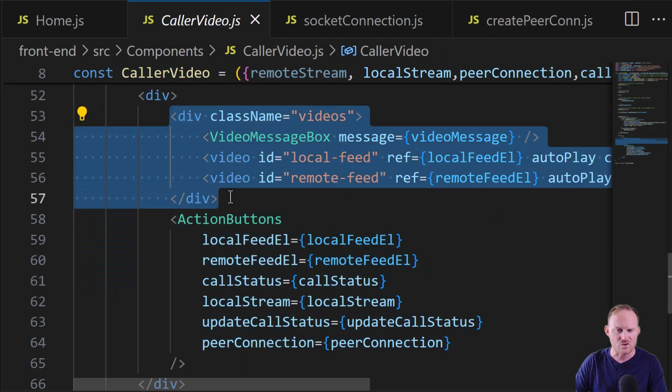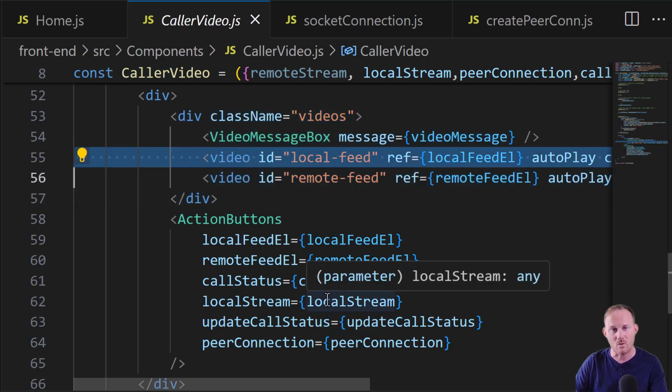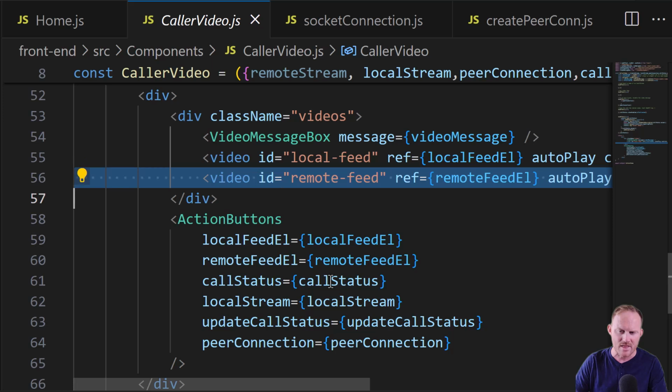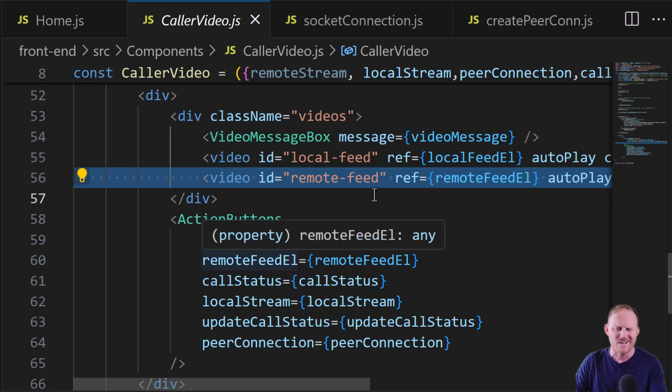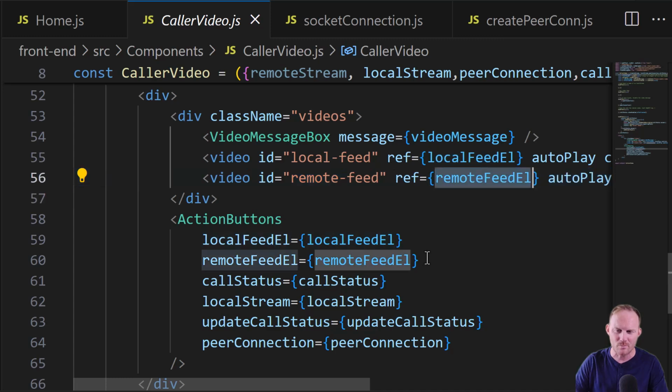Inside of it, there are two. There's one that holds the videos. This is the local video feed. That's the small video box in the right corner. And then the remote feed is the big one. You could rename them if you wanted to make it so that you could switch which is the big feed. I'm trying to keep things as simple and straightforward as possible, so I labeled them this way.